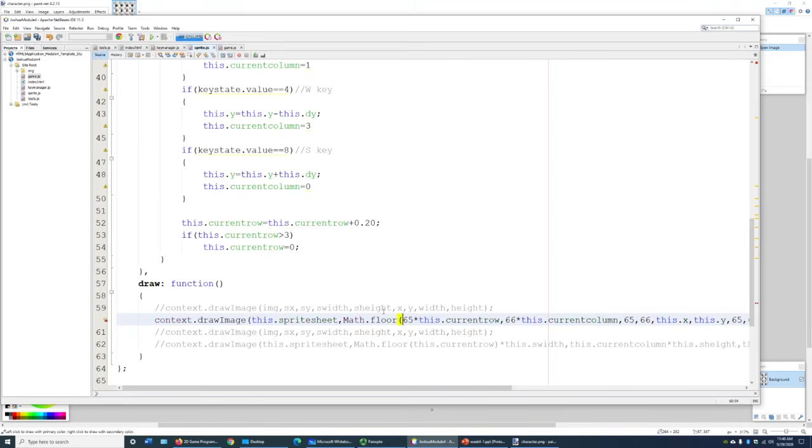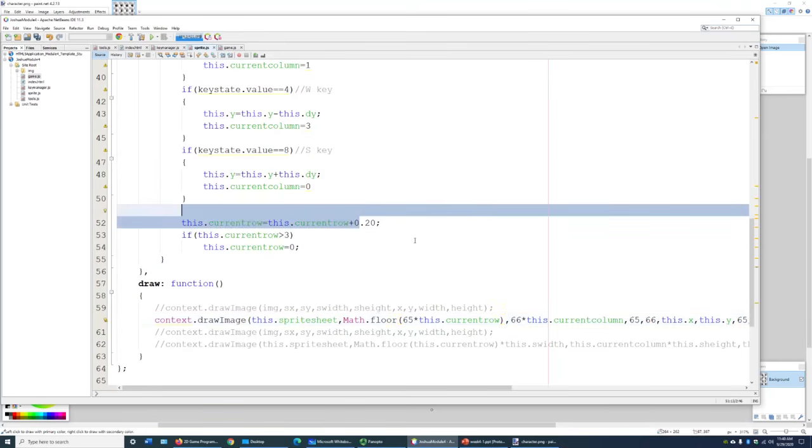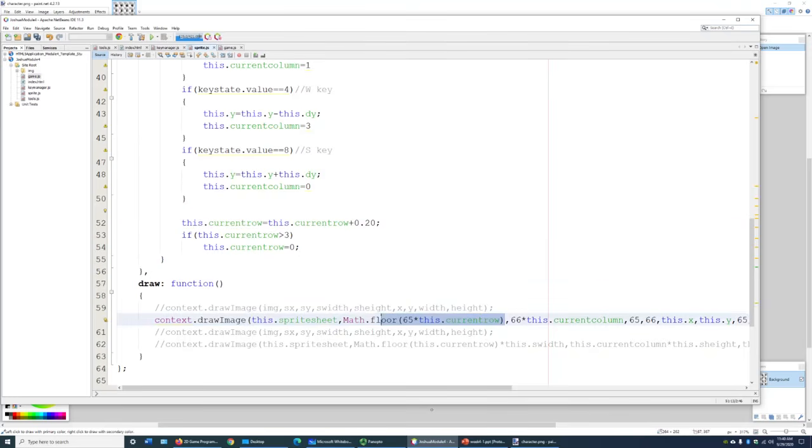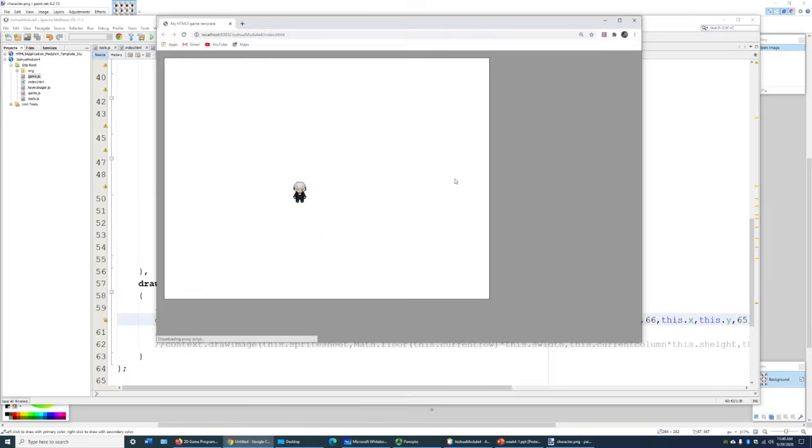And that's going to make our decimal value back to an integral value until it flips over into the next number. So it'll go from like 1.2, 1.4, because we're adding 0.2. So it'll go 1.2, 1.4, 1.6, 1.8, then 2. So if you get a 1.6, it's going to floor it down back to a 1. A 1.8 is going to floor it back down to a 1. As soon as you get a 2, it takes it back to 2. When you get a 2.2, it takes it back to 2. So what it does is it's going to stop that in-between behavior, at least I thought it would.